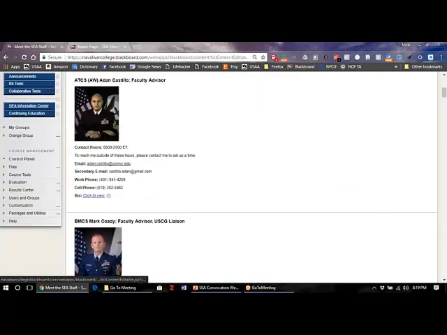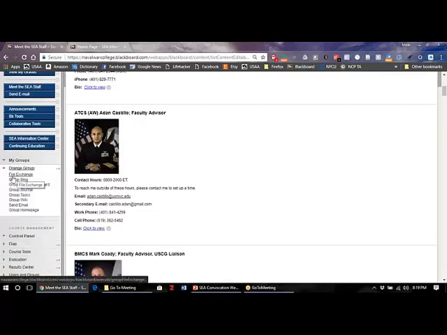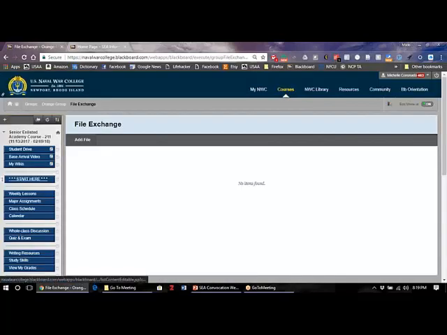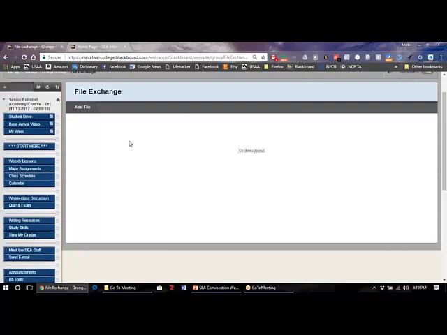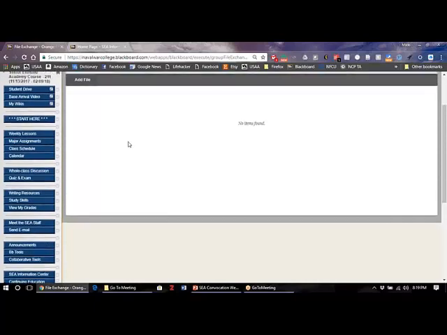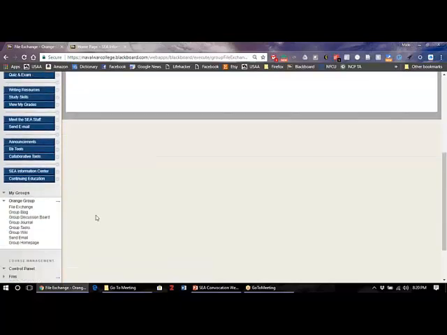Then we get down to, and you won't see this, this is my view. You won't see this part of it. But when you go down to the bottom here, you're going to see your group, and I'm the FA for Orange Group. Go Orange. So here you'll have the file exchange. Depending on what your FA directs you to do, most FAs will have you put your outlines in the file exchange, or they may say email it to me. So just make sure you follow whatever direction your FA has given you. This is also a good place to put any information on your capstone if you want to, for collaboration, or anything that you would like to store on here that you want to keep for the in-residence portion. So this is your file exchange.